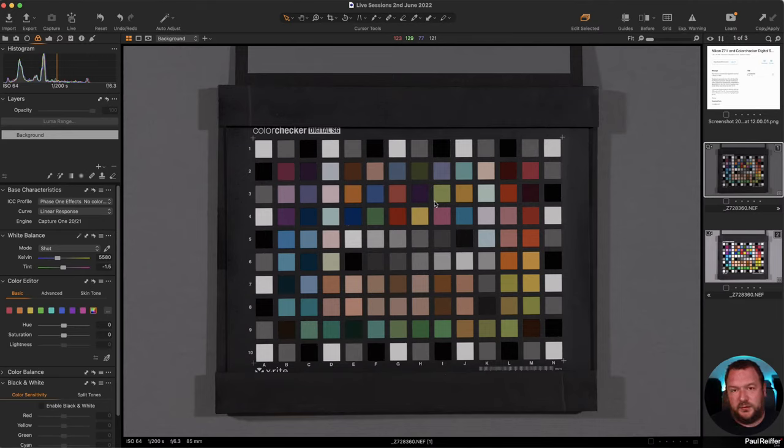All of those things are a factor in how those colors look. So if you can control it, and if you're in the same place, you can get away with one profile. If you can't, that's why you've bought one of these.